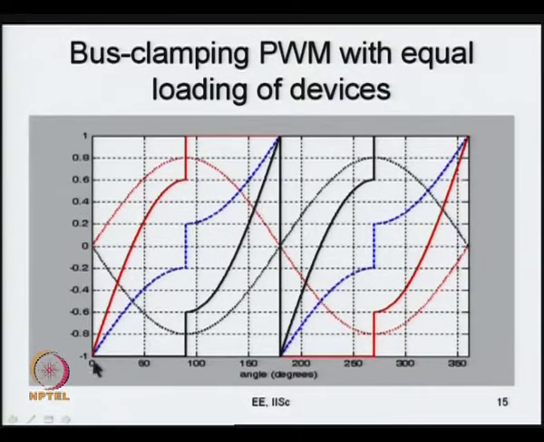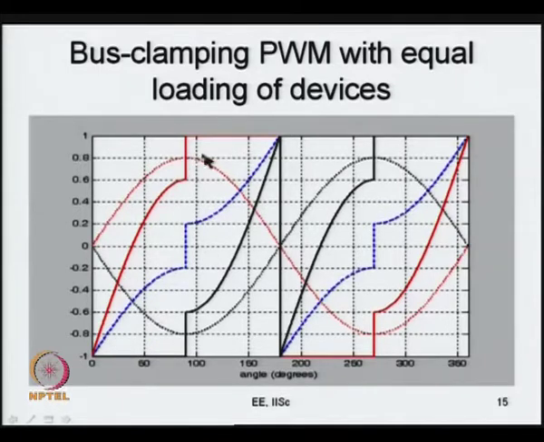So, what you are trying to do is, you are adding some even harmonic injection. This is not just second harmonic, this is not a sinusoidal waveform. This waveform is at a fundamental frequency of 100 hertz. If the sine is taken as 50 hertz, the blue waveform is at 100 hertz. So, what are the frequency components of the blue waveform? 100 hertz, 200 hertz, 300 hertz, 400 hertz, 500 hertz, etc. So, it has all the even harmonic components here, 2, 4, 6, 8, everything is there now, but it does not have DC in this, as you can see in this case now. That is a requirement, otherwise it could end up in uneven loading of the top and bottom devices.